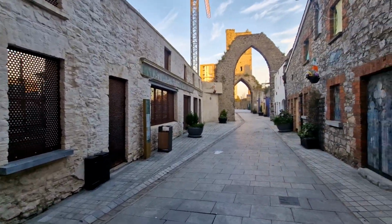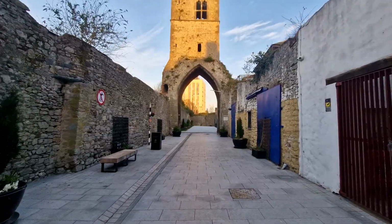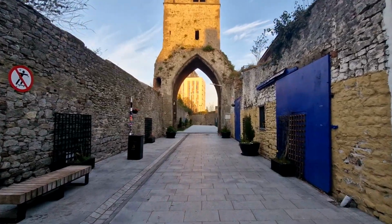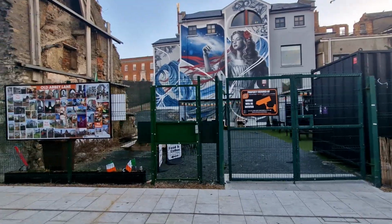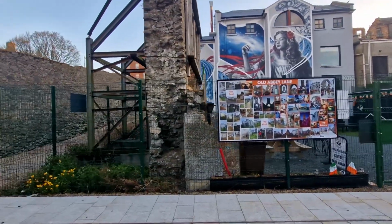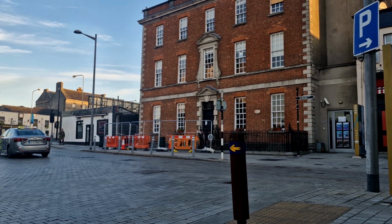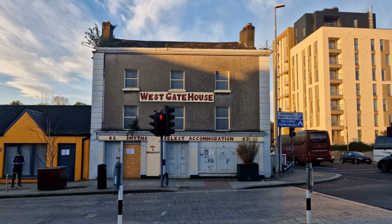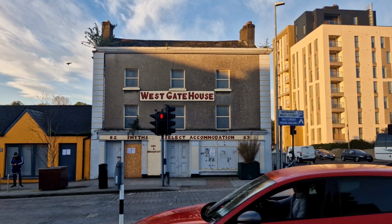Tracking from east to west through Drogheda town, I passed modern graffiti and ancient architecture. This 13th century abbey is where the Free State Army had set up their mortars in 1922. I followed yellow arrows to where the west gate once stood and began my walk beyond the outer walls.